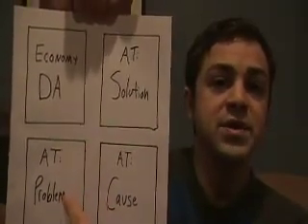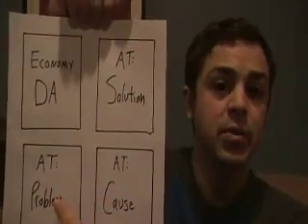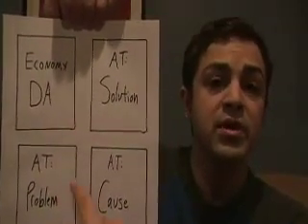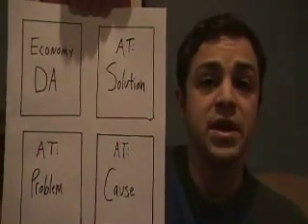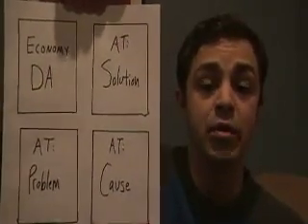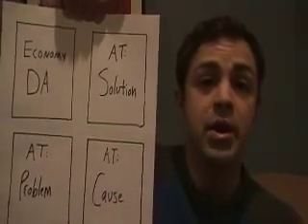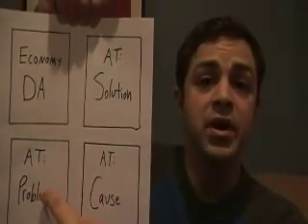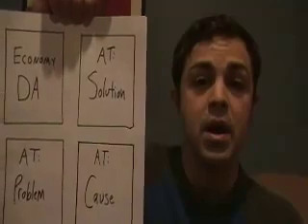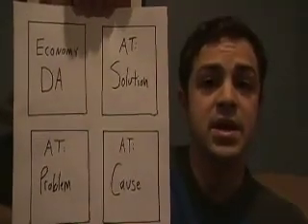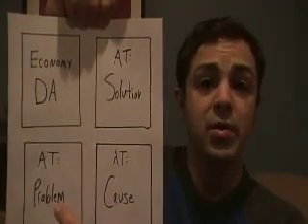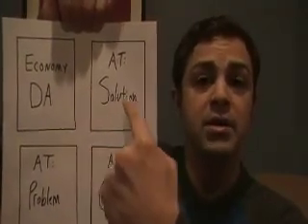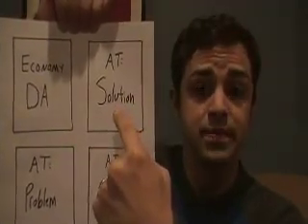Now, each one of these positions can be developed more. If I made 3 arguments against the problem, I've got to go check out what the second affirmative constructive said against those arguments, and I've got to rebut them. Alright? And I've got to make my case for why my responses to the problem should hold up. Now, it wouldn't make a lot of sense if both people talked about the cause and both people talked about the problem. Who's going to talk about the economy disadvantage? Who's going to talk about the solution?